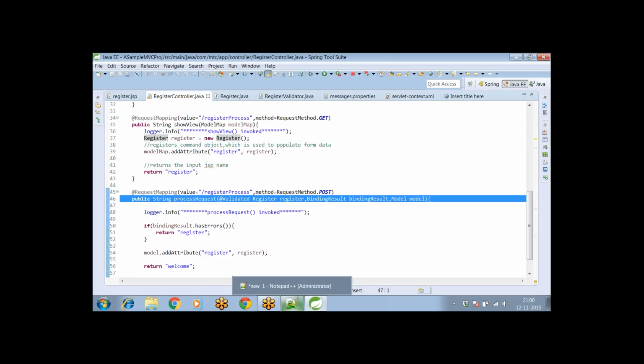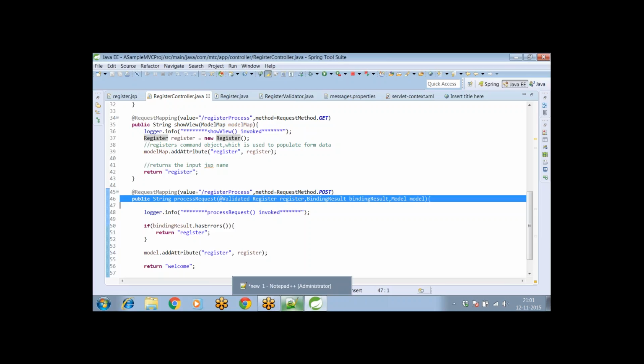So how many parameters will the process request method take? Sorry, three parameters. The first parameter is the command object, and the second parameter is the binding result object, which helps the controller's method understand whether there is any validation error.